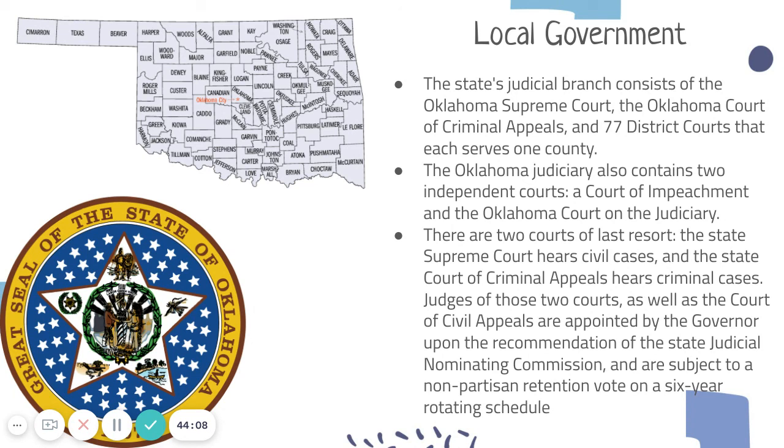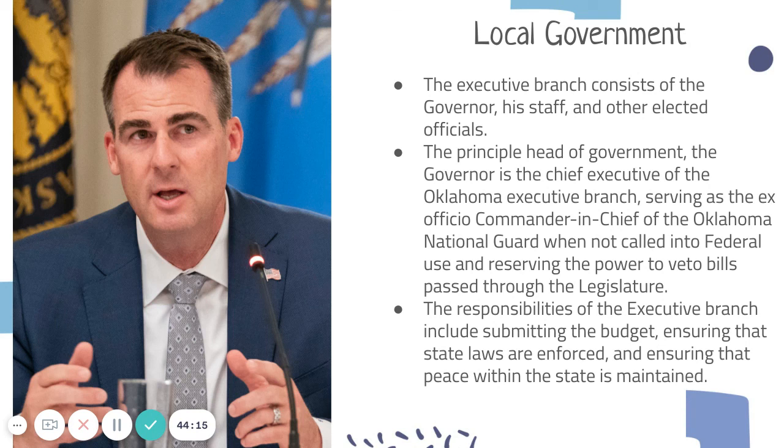This is why our governor is so important, because they have an influence on everything. They have an influence on all elements of our government. And so we look at the executive branch. This is our governor. Governor Kevin Stitt is our governor, our president of our state. He's our governor. But it's much more than just him. It's his staff. It's his cabinet.